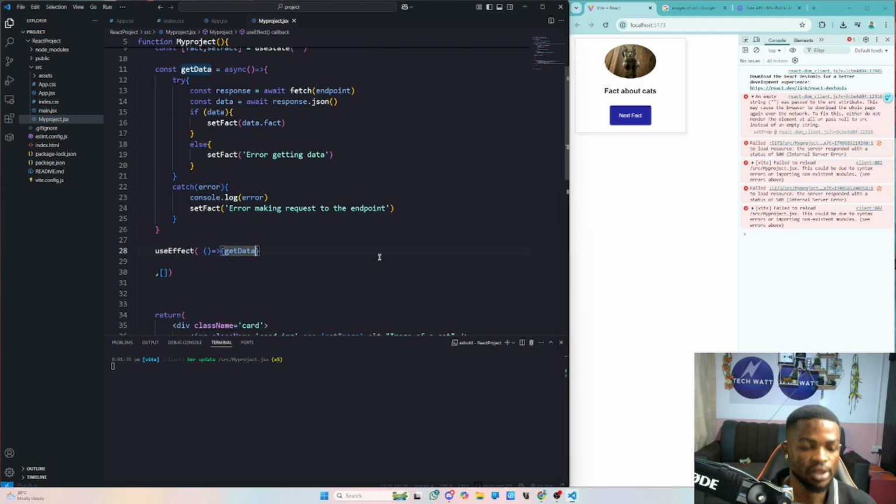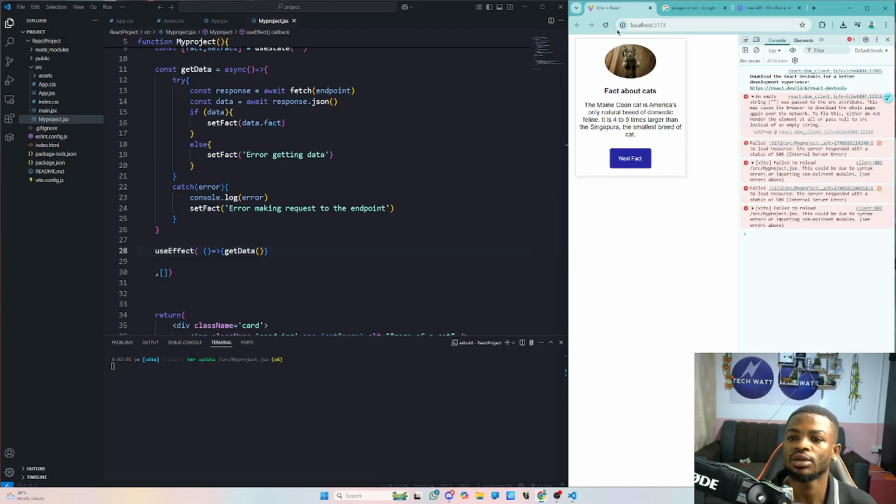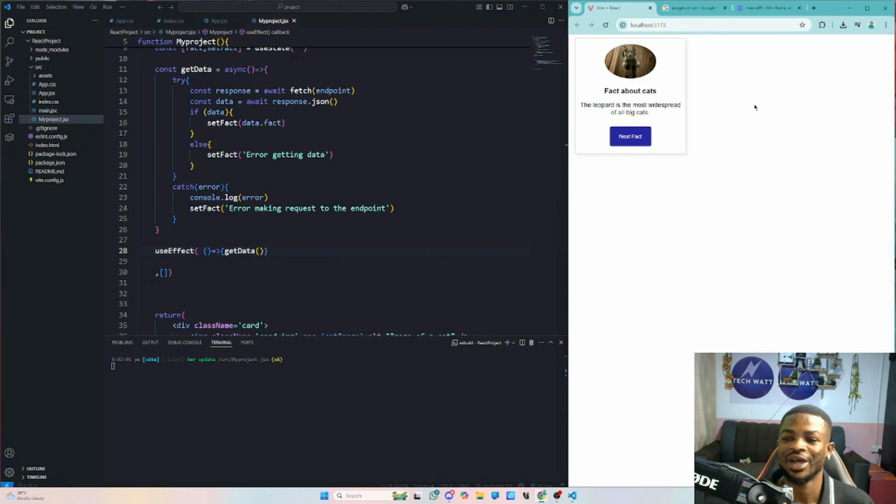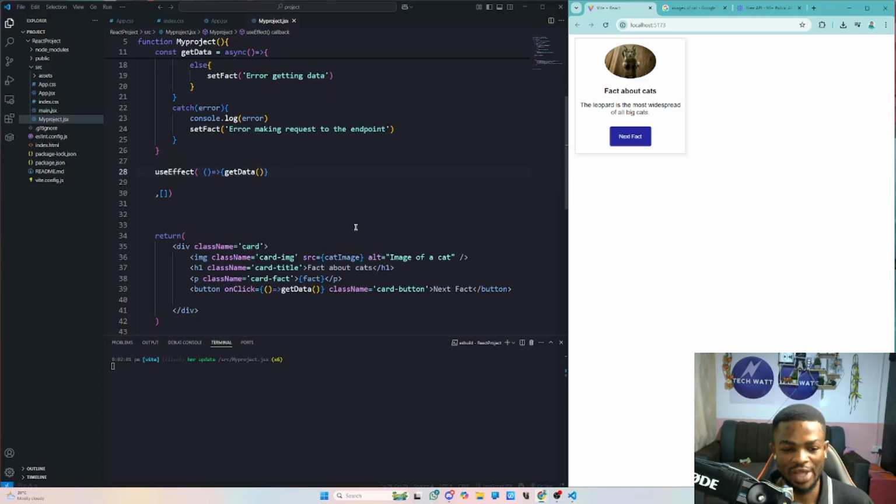Okay, so here we are calling getData. We should have this right here, which is a function. I'll refresh, and you can see, here we go. We have a cat fact: a cat's back is extremely flexible. When I hit this again, we get a new fact about cats. Sir Isaac Newton is credited with creating the concept for the pet door. So you can see this works great. Anytime you hit on this, it gives you a new fact about cats.